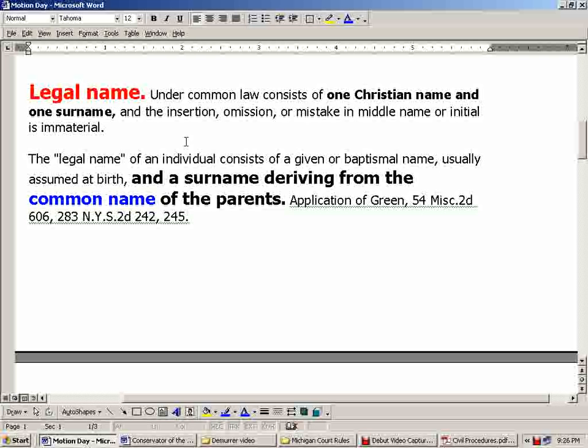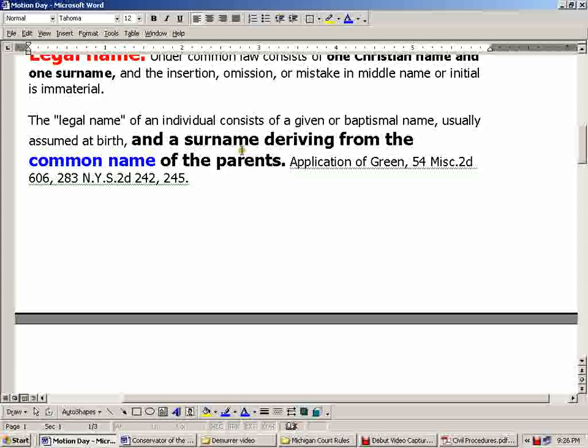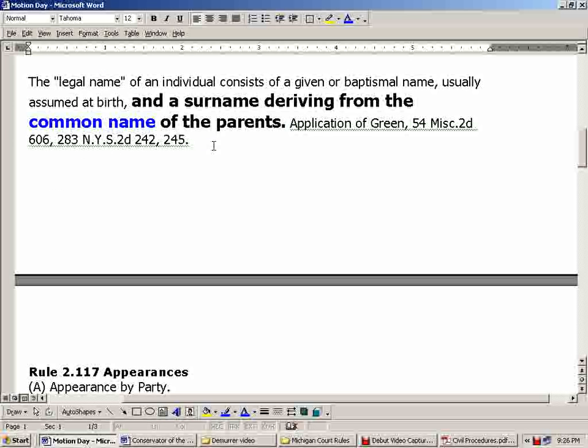Well, who gave that to you? I don't know, but that's what the court says your name is. And you walk in there as Robert Allen Rytlewski, they say, well, he's using a fictitious name. Boom. He's already guilty of a misdemeanor. All right, you go into court and say, well, your records say I'm Rytlewski, Robert Allen, but my given name is Robert Allen. Why don't we use that?